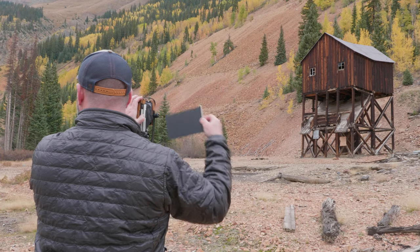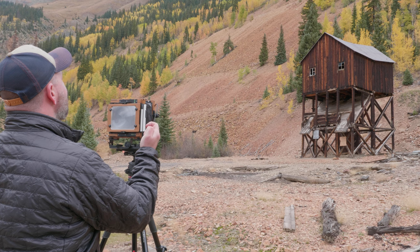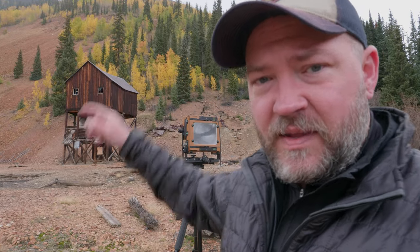So T-Max 100 is what I shot, two sheets of that, one for backup, and those were 1 second at f/32. I metered at the top of this roof here, right there. I metered off of that, there's this tin roof that's got this brighter than middle gray, but it's a gray tone. I stuck that a stop and a third above middle. And I am pushing the exposure a little bit because it always seems like my T-Max negatives come back a little underdeveloped. So I'm pushing the exposure just a little bit more.